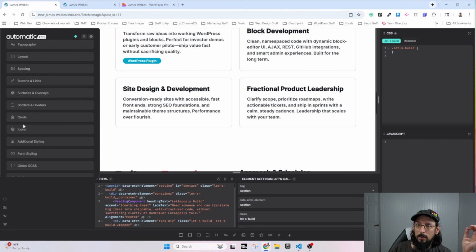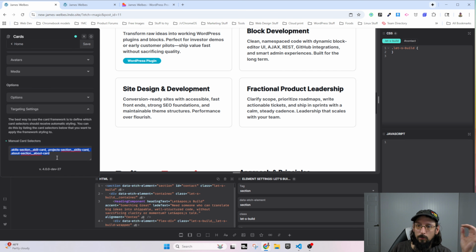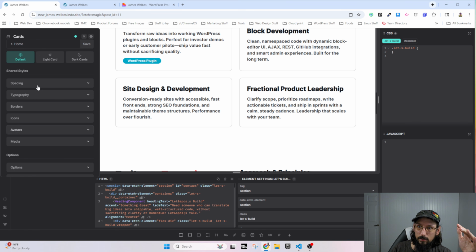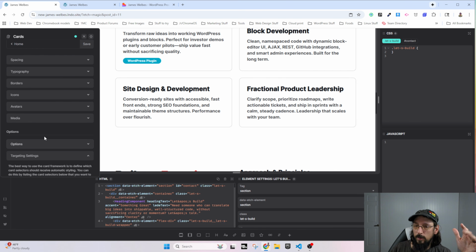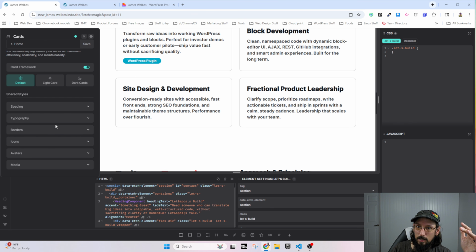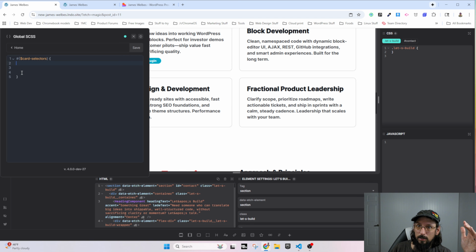everything in here. So you've already done the work of adding these classes here, which adds all of this styling to all of those cards. If you want to do some more fancy CSS that isn't available in here, all you have to do is add this into your SCSS, and whatever I put in here is going to apply to all those card classes. So I'm going to put my code back in there.